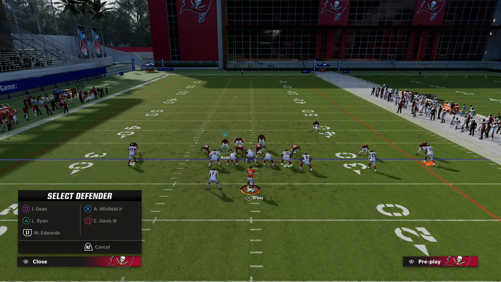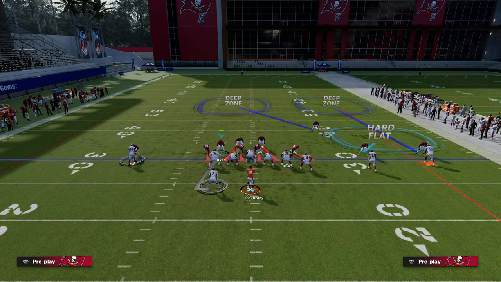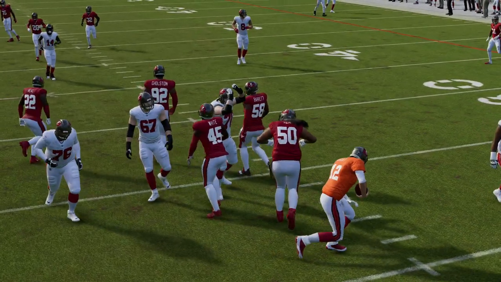Actually, a really good thing to do against U-trips, I think, is to play a kind of cover three shell over here on the right, and then I'm going to do something like this, lurk back to the middle and lurk quick. But the pressure from this is so powerful.